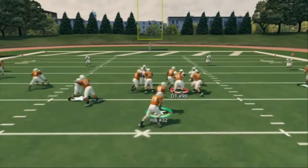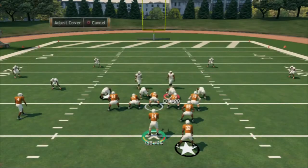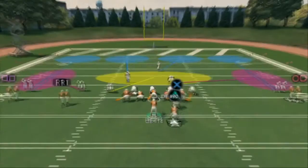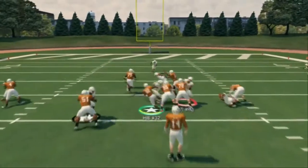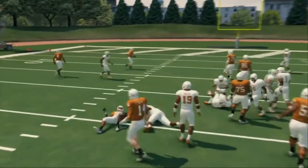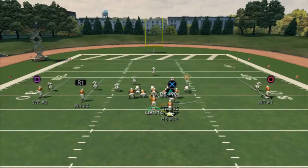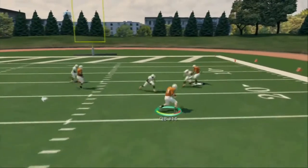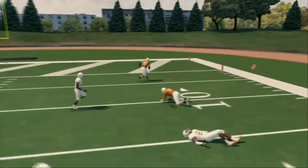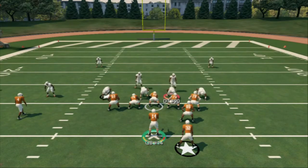Audible into this formation at least one to two times per drive and run the ball. What you're going to see is your opponent will start putting a lot of people in the box and in the middle of the field. You can still run this against that - but when you see that, this is when the read option comes into effect. You just read the end, he'll cut down, and there's nobody to stop the quarterback getting outside.